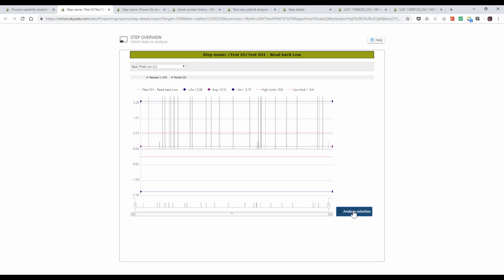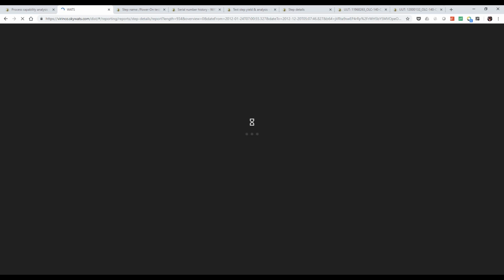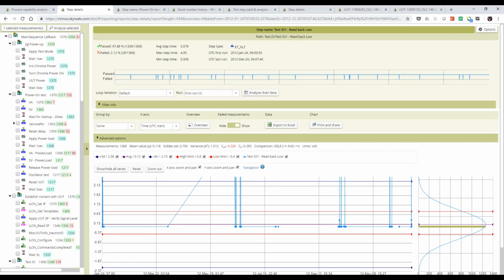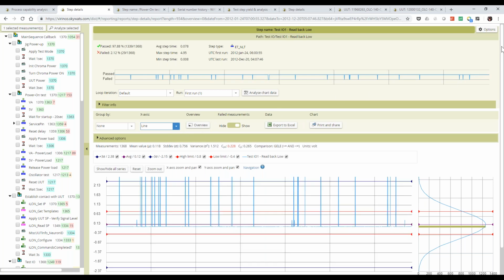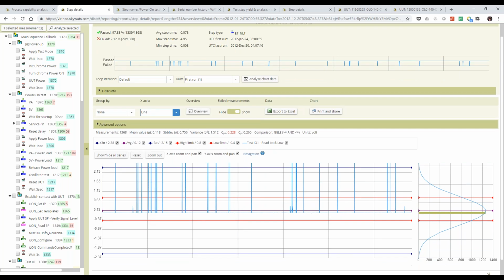Okay, in this case, I'm going to click the Analyze Selection button, and it will open up the detail view, so we can play around with the data a little bit more. Okay, so here's the data loaded.